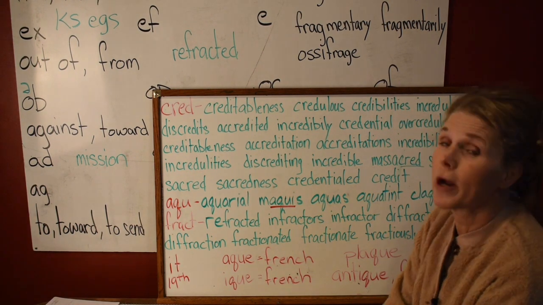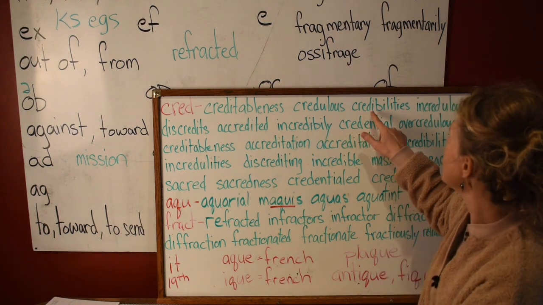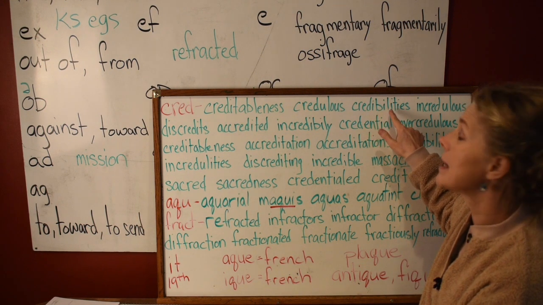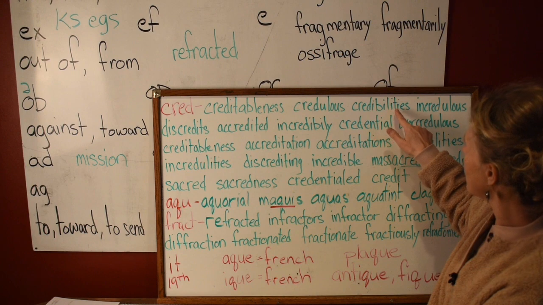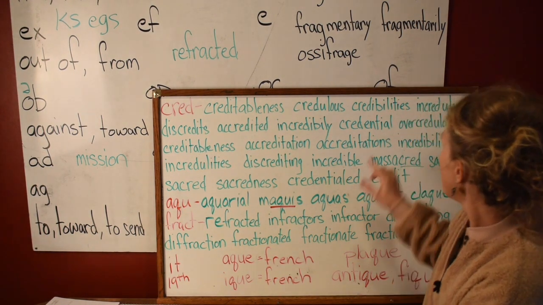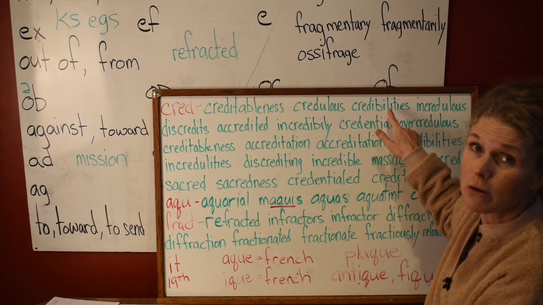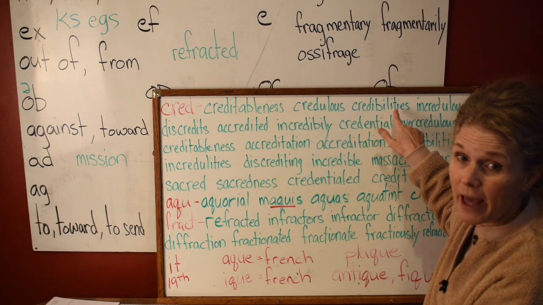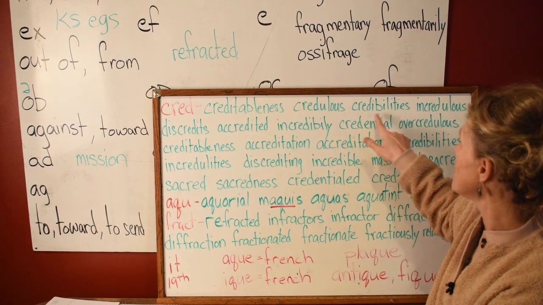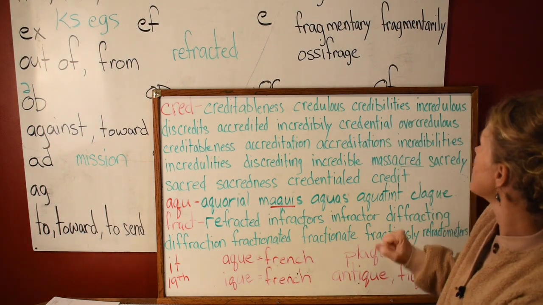When you spell credible, C-R-E-D-I-B-L-E is how you spell it. But when you start adding all of these suffixes, especially itty, you have to change ibble around, and you have to put an I in front of the L. That's really interesting, don't you think? When you have to do that.